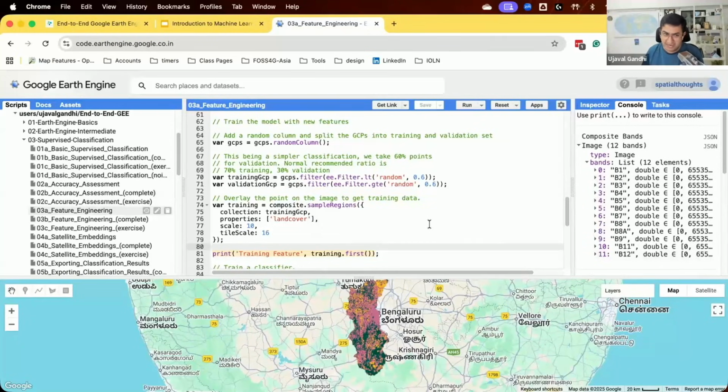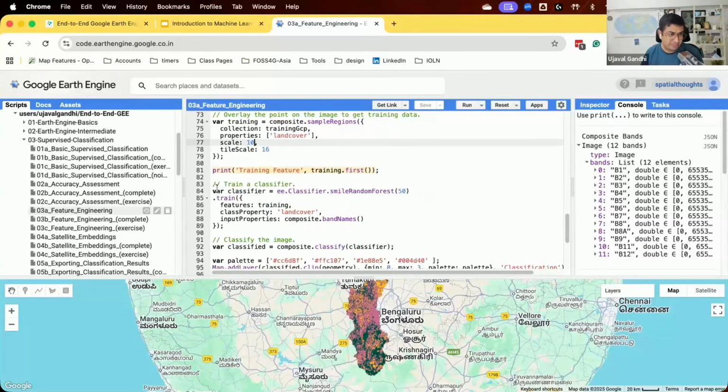This is usually very hard in remote sensing, because if you want to add a new band to an image, traditional data formats will say, oh, if you want to add a new band, it has to be the same data type, same projection, same pixel size, and all of those restrictions. So whatever data you want to add, you first have to do this pre-processing. Earth Engine says, doesn't matter. Each band can be in a different projection, different pixel size. It can be from a totally different data source. When you sample that, that's where we specify the resolution and the projection, and everything will get resampled and reprojected. So Earth Engine's data model is uniquely suited for this kind of machine learning work.